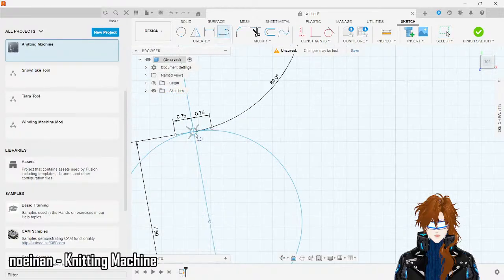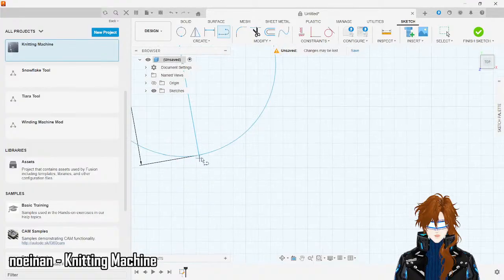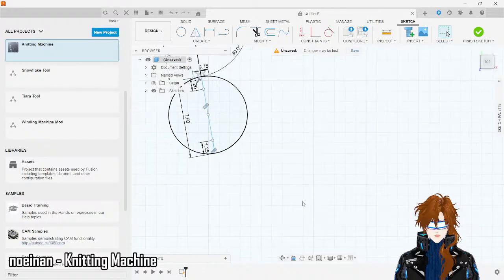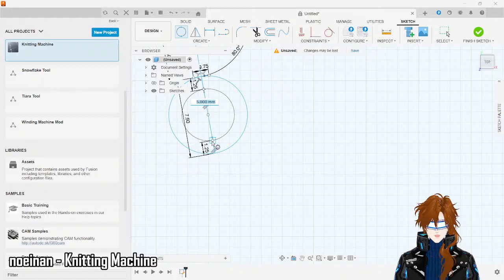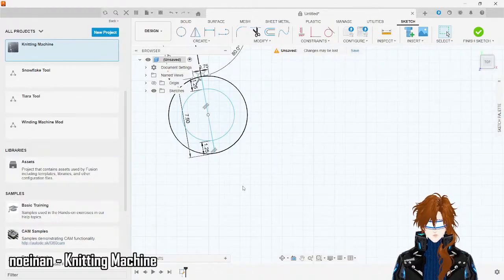Alright, so we're gonna start here. 1.25. And we're gonna do the same on the other side. 1.25. Yes. And we're gonna make another one of those 2-point circles. And we actually have one more circle inside of this, because this actually has 2 layers for some reason. So I'm gonna shove this up a little.